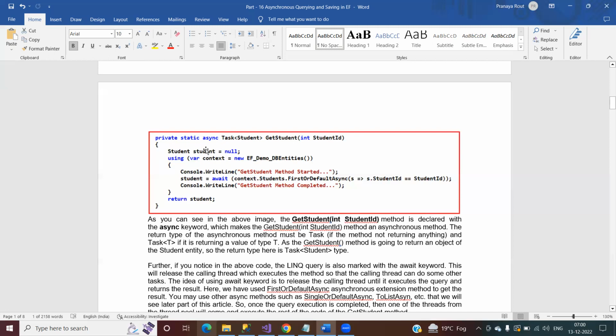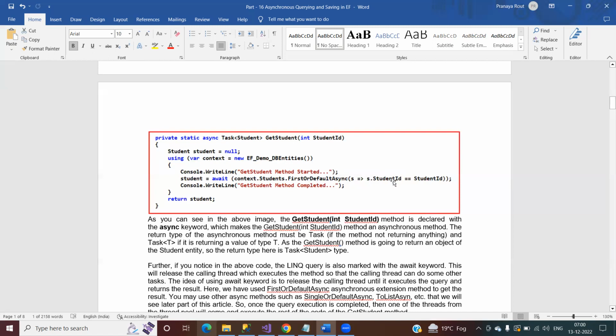And here, guys, remember, I have declared one variable, student. Initially, I initialized this variable with the default value. Then I created the context object. Then I'm using this query here: context.Student.FirstOrDefault. We have already discussed FirstOrDefault, but in this case, I'm going to use the await operator. If I'm going to use the await operator, then I cannot use the FirstOrDefault method. Then what method do I need to use? I need to use the FirstOrDefaultAsync method. For each method we have discussed so far, there is an asynchronous version available.